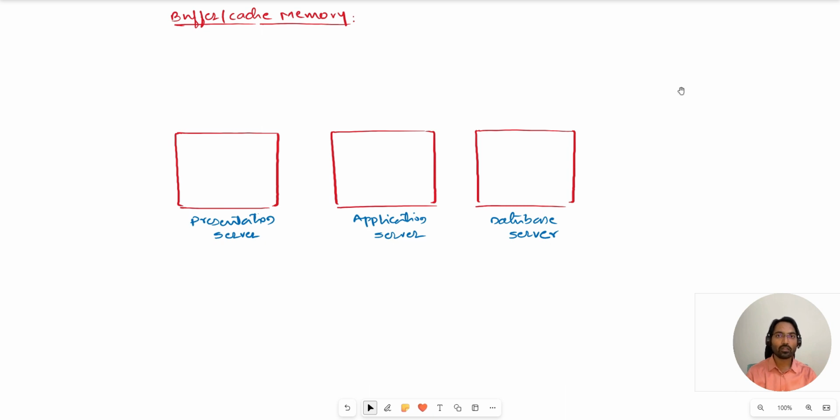Whenever we, as ABAPers, are developing any applications, programs, tables, anything, of course, the execution process is what? Every request will go to the application. From there, it will go to the database. The database will respond back to the application. From there, it will come to the presentation. This is how the procedure goes on.